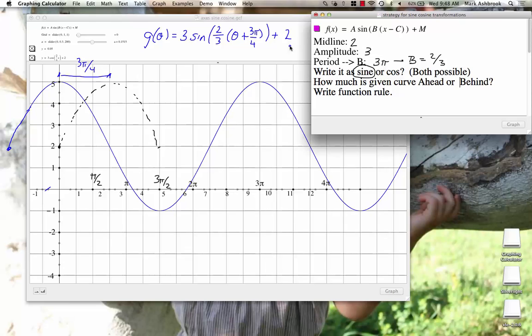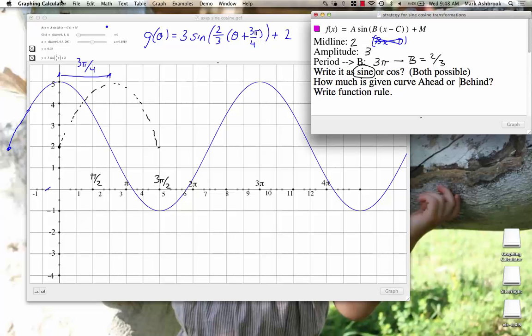Okay, make sure that you have these parentheses, right? If you're going to do it by this strategy, you need this b value times x minus c. It's different if you try to do bx, say, minus d as the argument, that's a different animal, and I think that's harder to track. So make sure that b is factored out of the whole x minus c.